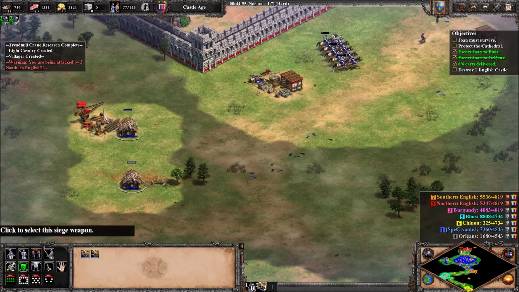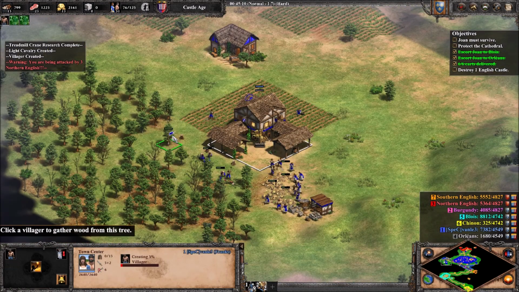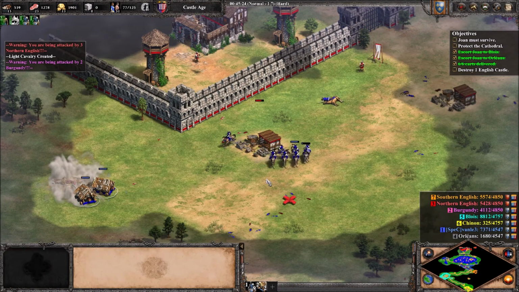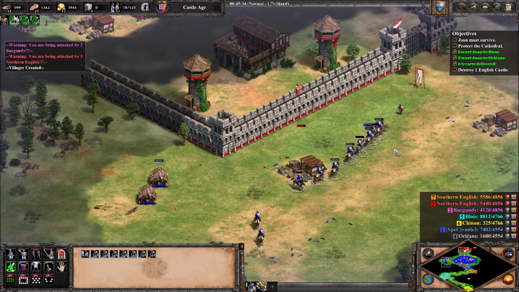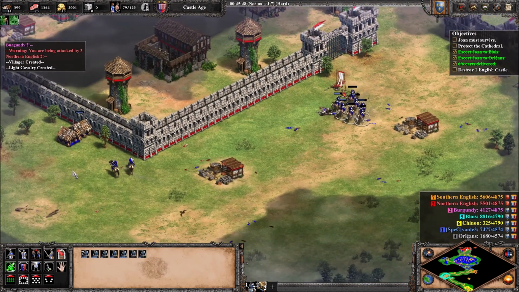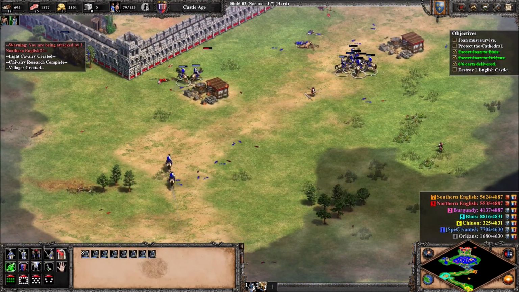And this is not your regular army composition, what you will probably expect. Let's make the stables produce faster. Actually, let's take this down. We're building a new market, that's kind of funny. Don't think we need one. Do want a villager up here.